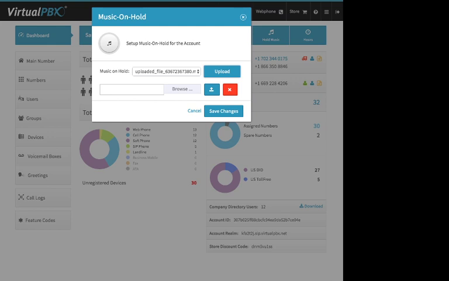It is important to make sure that it's recorded in mono. So if you record a file on your computer, by default, most of the time when you record on your computer, it's going to be in stereo. So you're going to have to go into that file and edit it, depending on what software you use, and basically split it into mono and then upload.